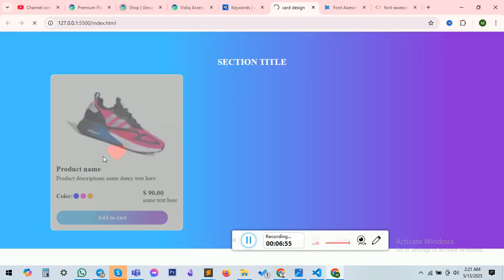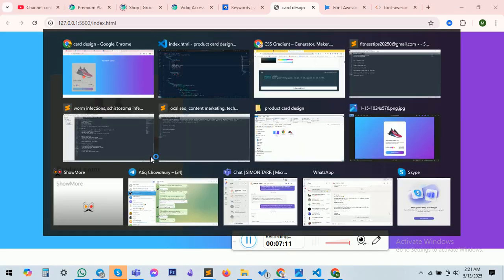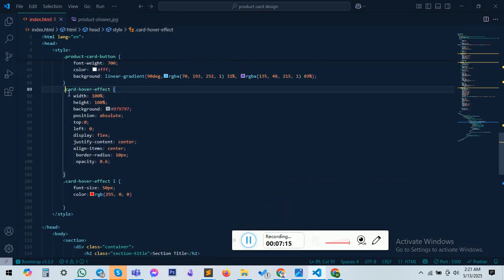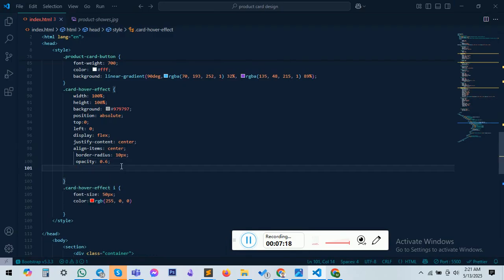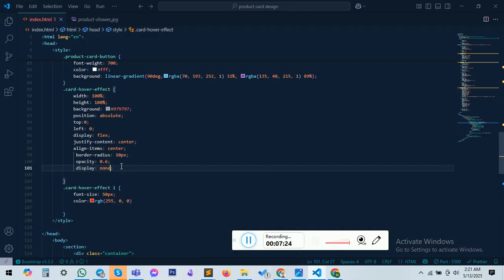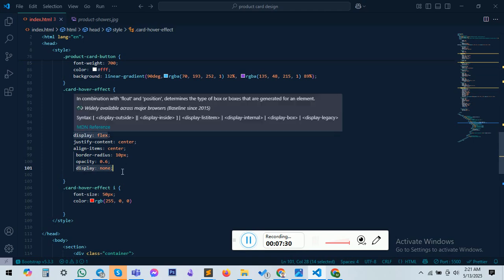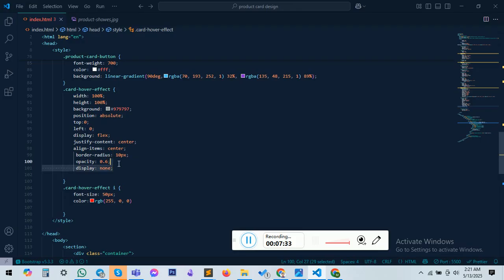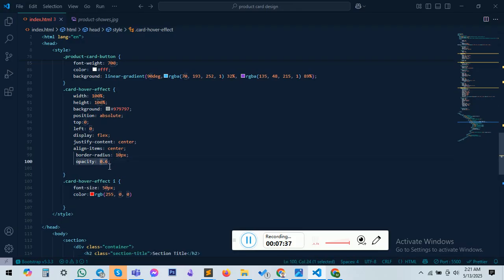Now I have to design the effect, because once I hover on the card, I have to show this effect, and otherwise by default it should not show. I thought of display none for the card hover effect class, but I already wrote display flex, so instead make opacity 0 by default.